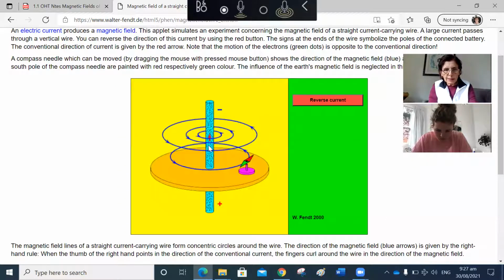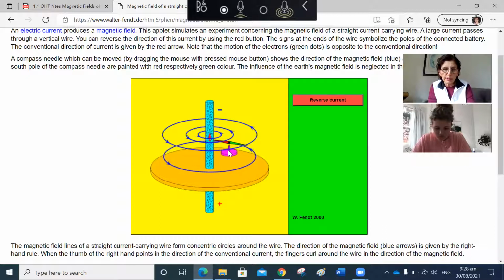Now, if you place a compass here, first of all, is everyone with me? Yeah. If you place a compass here, the compass will tell you the direction of the magnetic field. Just behind the wire, the red part is the north of the little compass. So it is pointing in the direction of the magnetic field, which is anti-clockwise. So it is pointing to the left. Somewhere over here, exactly over here, it is pointing.